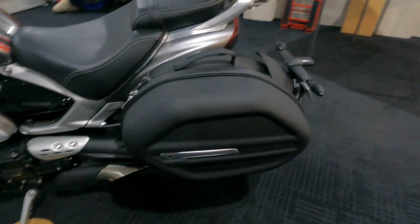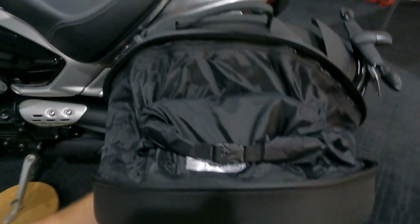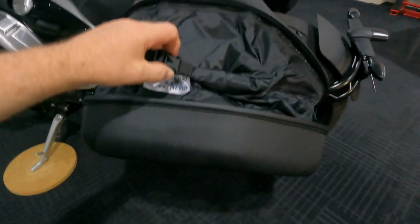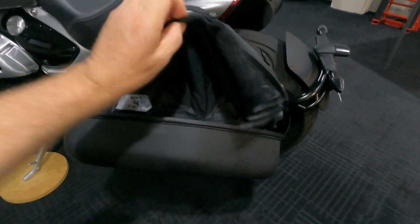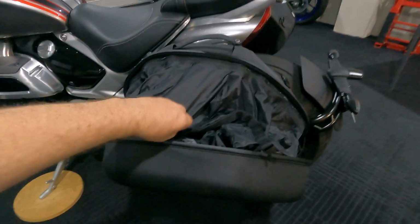So let's just have a quick look at these version 2 panniers, because this is where things change quite a bit from the original version. As they come from the factory, you have to excuse the one hand struggling, basically you've now got this situation. What they've done here is they've given us an integrated waterproof bag. Essentially there were problems with the original version leaking, and they gave you a kind of an over bag. What they've done now is integrated this bag. That's Velcro, so that's going to be hard. Just bear with me one second.